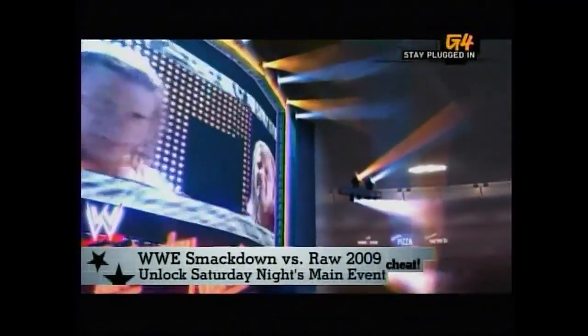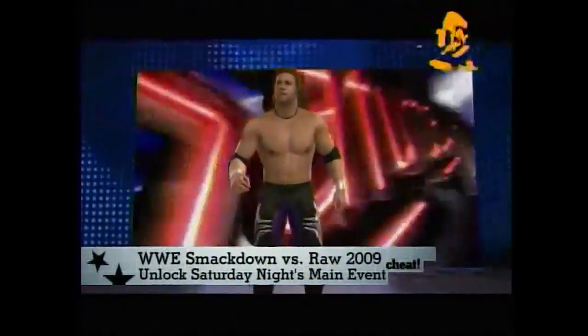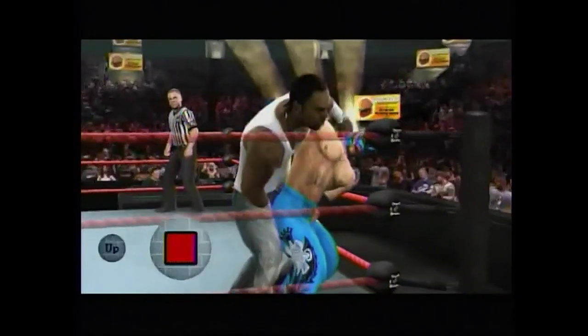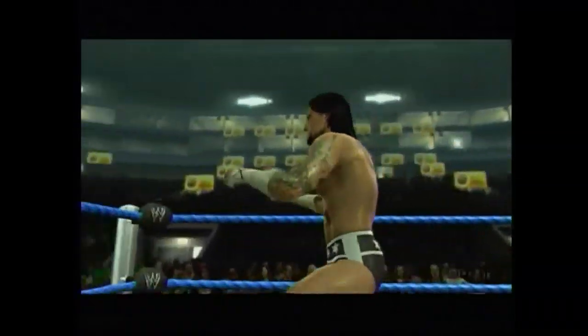And last but not least, when you want a change of scenery for the squared circle, you can unlock Saturday night's main event arena by entering Sat Night Main Event SVR. Now, before you know it, you'll be WWE's World Heavyweight Champion of the World at the next WrestleMania. But if you don't have what it takes, you don't have what it takes.